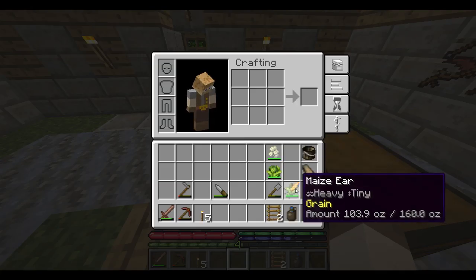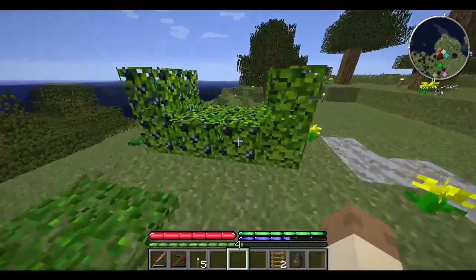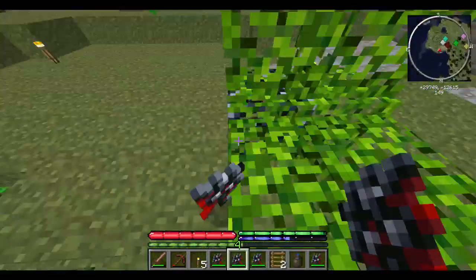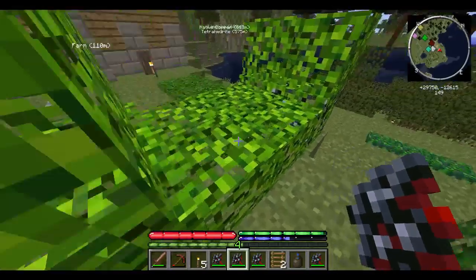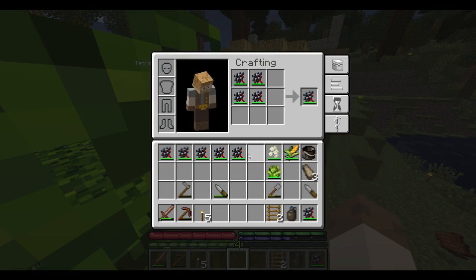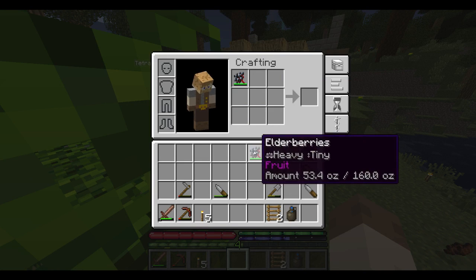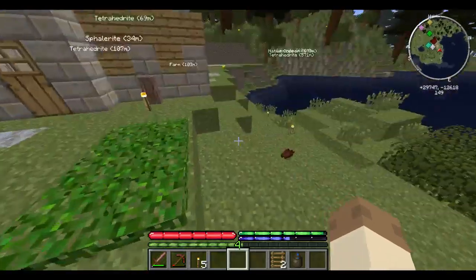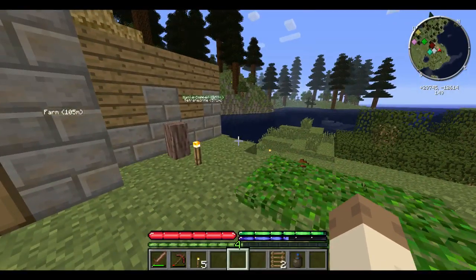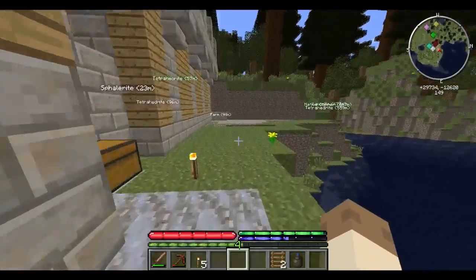I think, though, today I'd like to go explore. I'd like to collect the elderberries. I think my goal, though, would be to find some sheep. I'd really like to bring some sheep back, because I have a few things I need them for, but if anything, just the wool for a bed. So I think today we're gonna go out and look for some sheep.